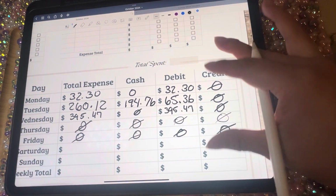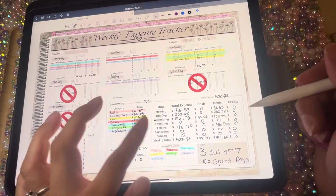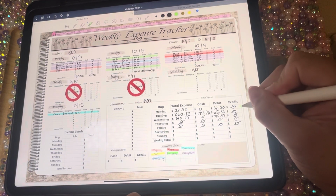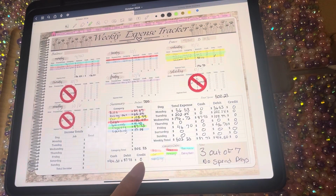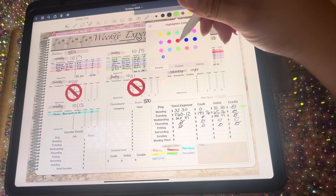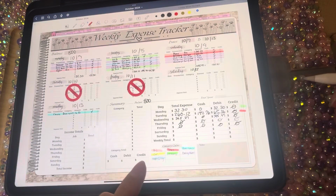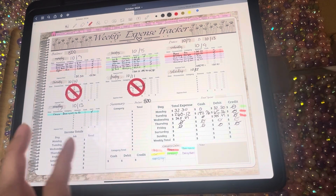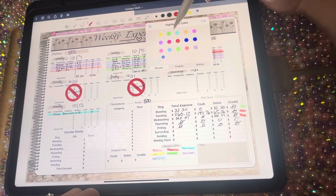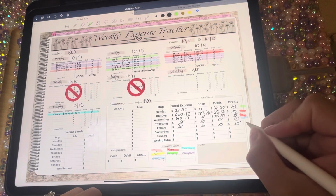Honestly, guys, if I compare it to the first week, let's see, Monday we spent $56, Monday we spent $32, okay, so this is a positive one. I'm just gonna put a positive here, just so I see. Tuesday we spent $202, a little bit, so that one's red. I just want to see the difference. Wednesday we spent 196. Red. Thursday 0. Okay, same. Friday 46. So I'm gonna do blue for same, and then green for Friday.